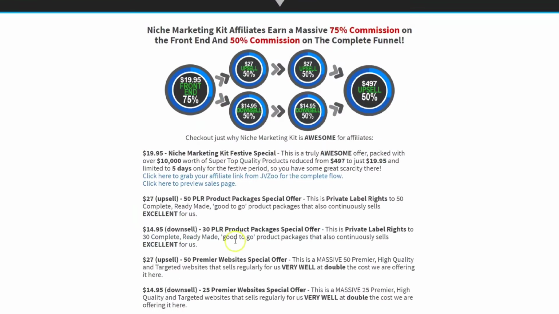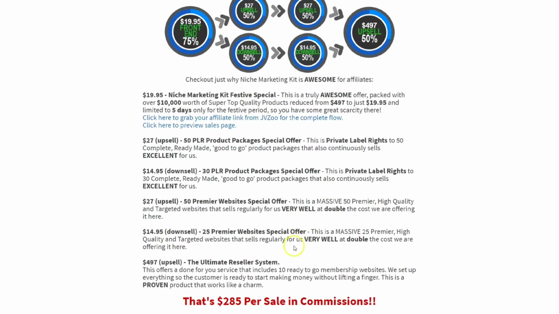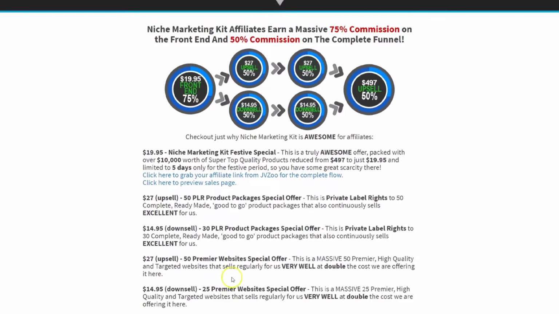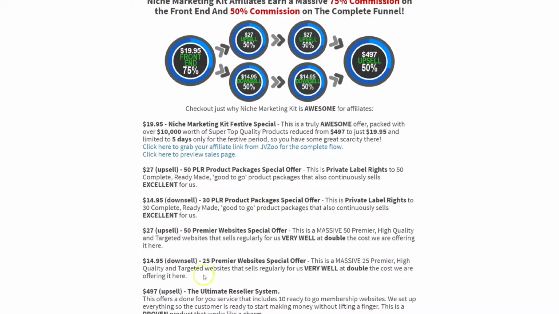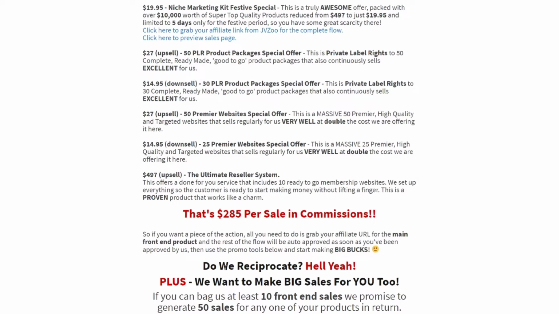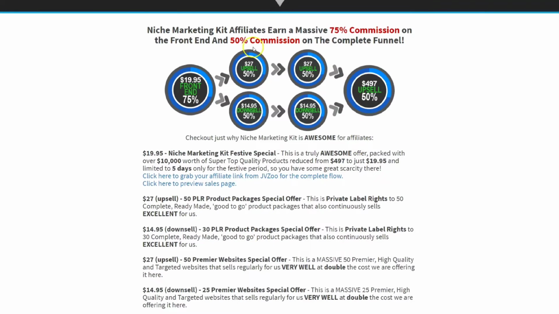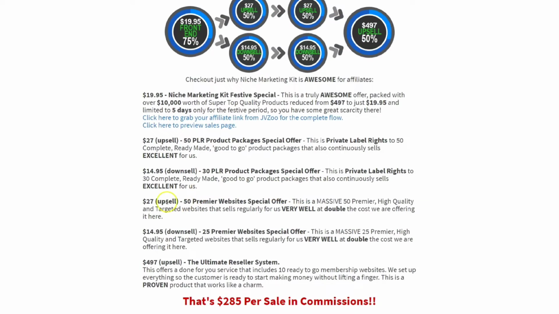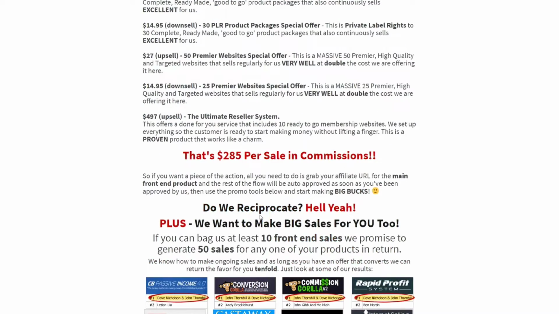All right, so the diagram is very important, and preferably a breakout like they've got here where they actually have some copy explaining all the different steps and what the offers are on those different steps. Okay, because affiliates want to know what those OTO offers are. They don't just want to know that there is a product that they'll make $27 on. They're excited about that, but they also want to know what that product is. They want to be able to come down here and say, oh, okay, it's the 50 Premier Websites special offer. That's what it is. Does that kind of make sense?